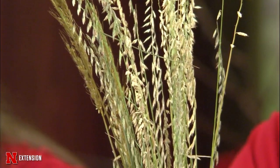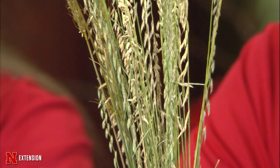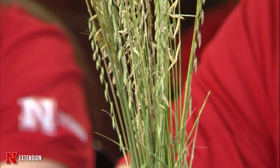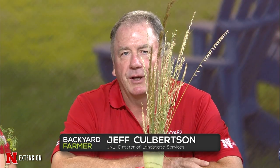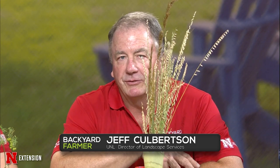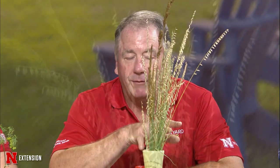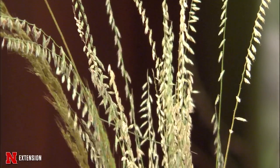You might see some of this growing around the State Fair grounds. I brought in some Saito's grandma grass. We get a lot of questions this time of year during hot, dry days about what to use instead of bluegrass or fescue in a difficult lawn spot. There are many native grasses that do very well and can be treated much like a turfgrass. Especially if you have a verge area between the curb and the sidewalk, you might want to think about using something like a buffalo grass. I've got a little bit of Indian grass mixed in, and blue grandma is another good one. There are some good mixes from local state seed producers that require little extra watering or care but still look fun in the fall.